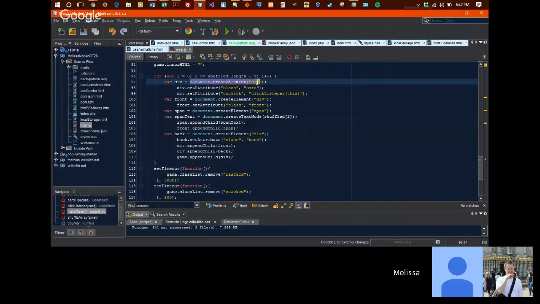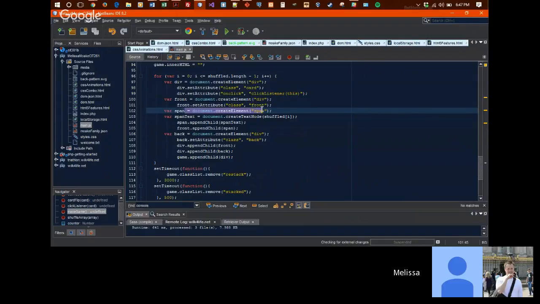And I do my document create element div. I set the attribute of the class card and the attribute of the onClick, which is a click listener. Then I set the front of the card, create the element div, and set the attribute to be front.